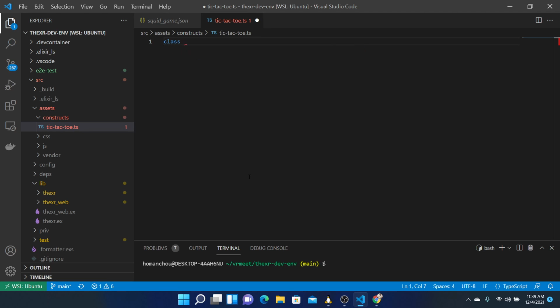They can say class tic-tac-toe, constructor takes some kind of input, source, or maybe it just needs to export a function.